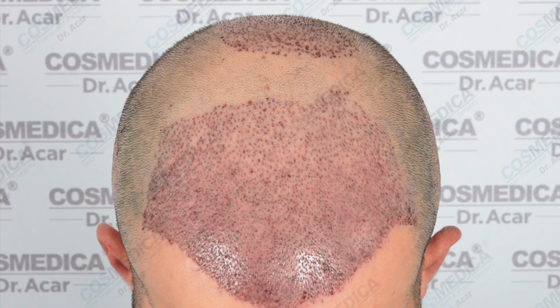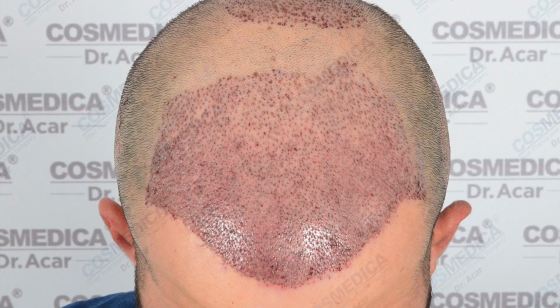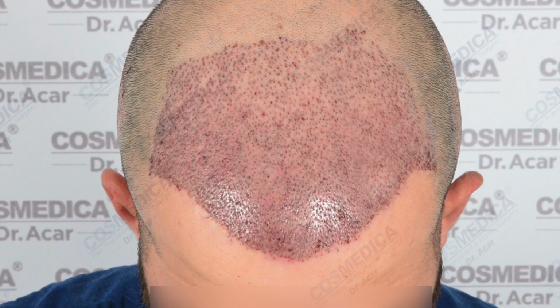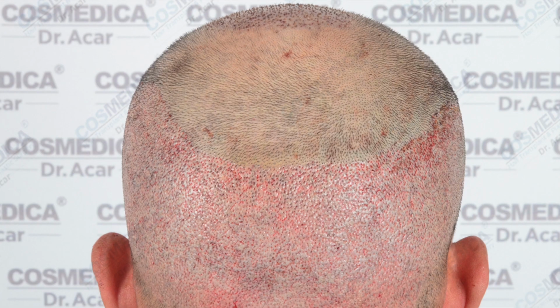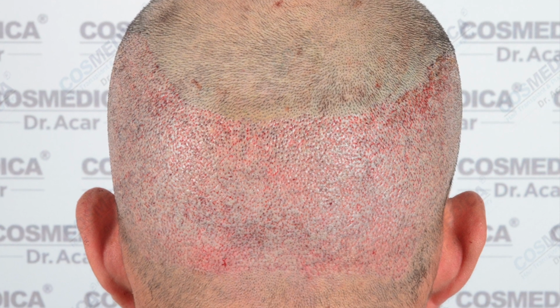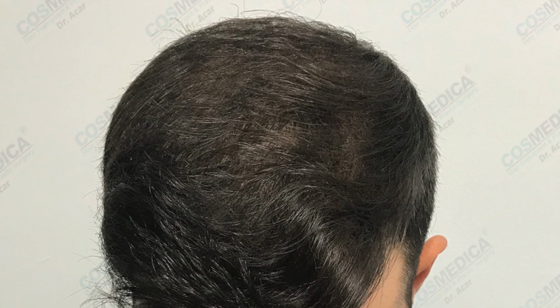Anyway, this guy ended up getting a whopping 5,000 grafts, and we can see the majority were used to place on the frontal hairline as well as the mid scalp, and some were scattered on the crown area. The donor area looks really clean as well with the proper punch sizes, and this should heal up really nicely after a few months. So here is his 1-year post-op, which looks incredible.